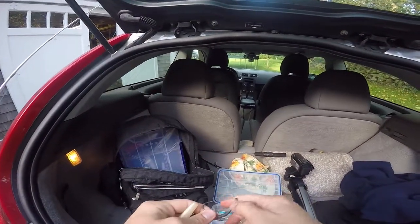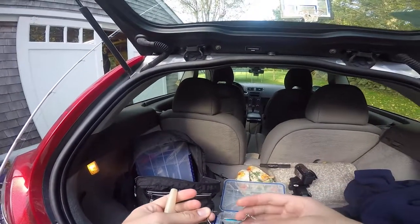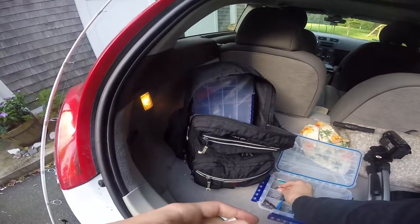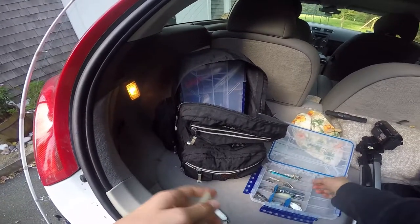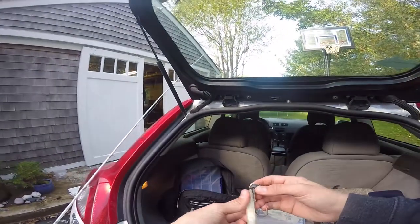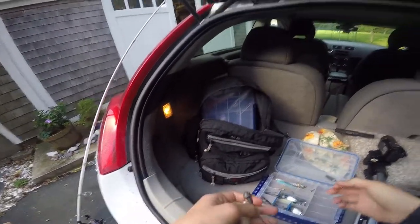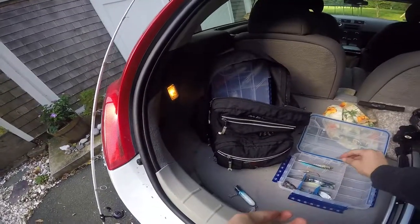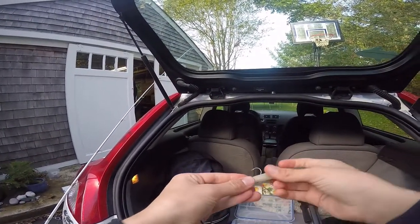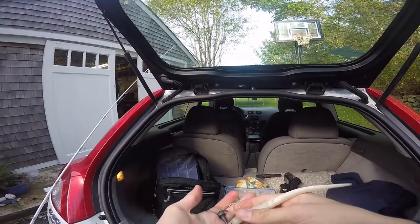This should work perfect. These little screw-ins with the weight on them, I got two of them here. I can use these. These are a little light though, but they'll work if they're hitting like a weightless presentation. So I got those right there. But what I'm going to start off throwing is probably one of these jig heads. That's what I'm going to start off throwing them on. I don't know which one, but they all weigh approximately quarter ounce to a half ounce. Not super heavy, but not super light. I'm not sure, but I'm going to rig it up and I'll show you guys in a sec.